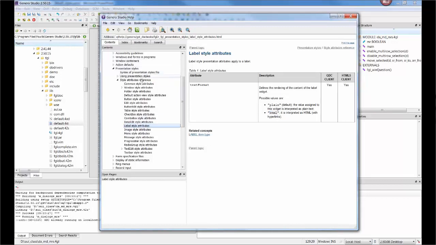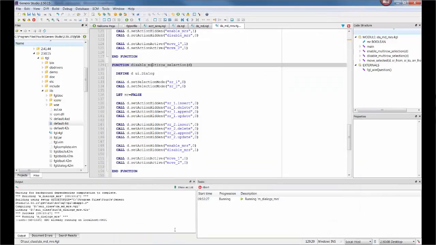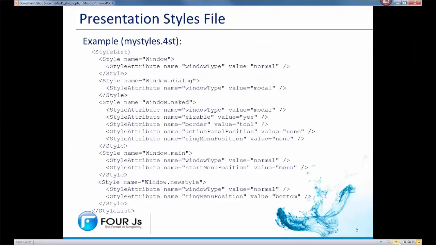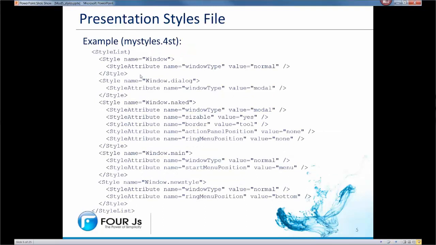And where would I do all of these? I would go and I would create my own version of that style file. And I could go in and then apply a standard to say, okay, for all buttons, I want these styles to be applied. So yeah, just the purpose of this slide was to make you aware of the fact that it is XML.